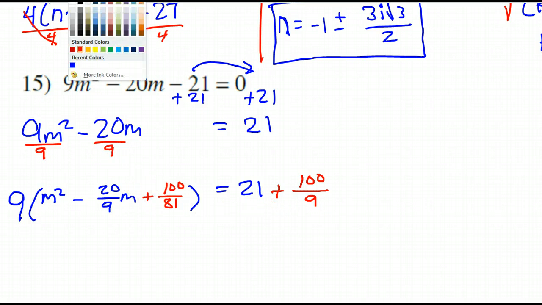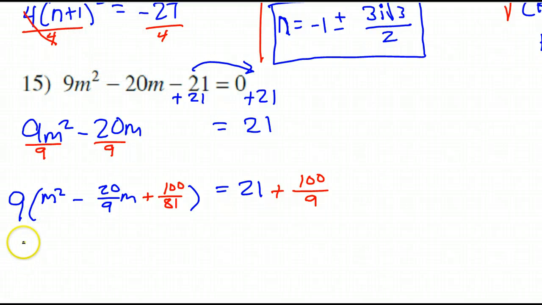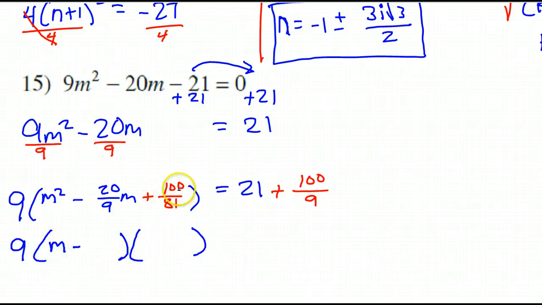Fascinating. So I'm just going to power through here. So I'm going to go 9. And so this should factor as the same thing twice. So this is going to be m minus, and you know, 10 times 10 is 100, 9 times 9 is 81, so 10 over 9. So it's going to be m minus 10 over 9 twice. All right, this is the ugliest problem I've ever done in my life. M minus 10 over 9.